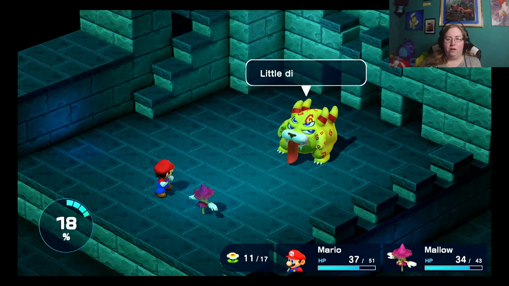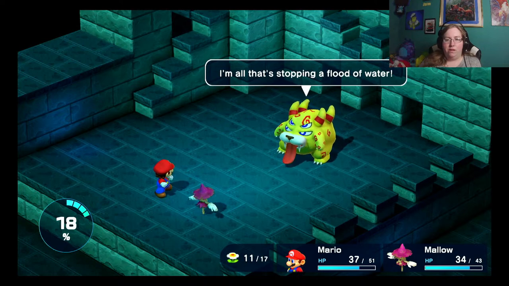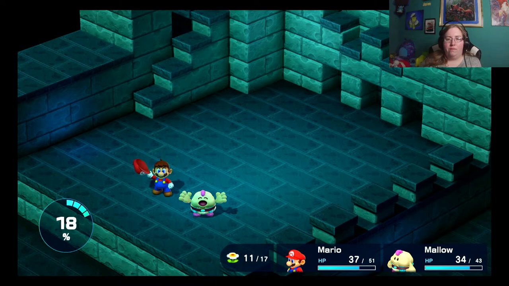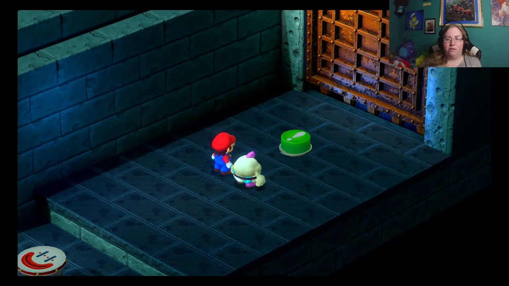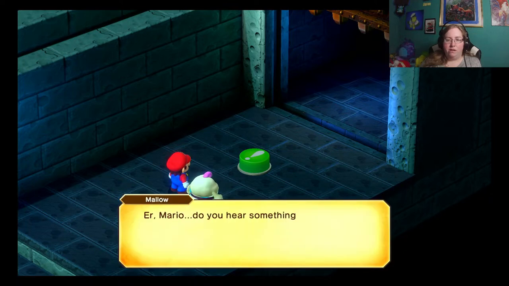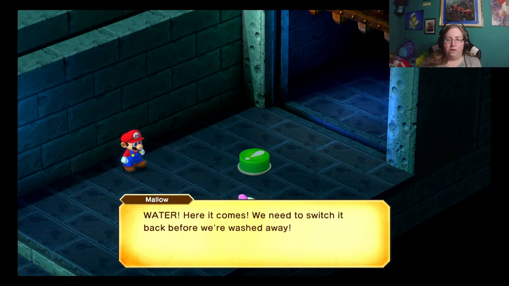You think you've won, huh? Little did you know. I'm all this stopping a flood of water. So long, Sokies. A flood of water. Bello must have been lying when he said water would come gushing out of here. And Mario, did you hear something or is it just me? Water, here it comes. We need to switch back before we're washed away.